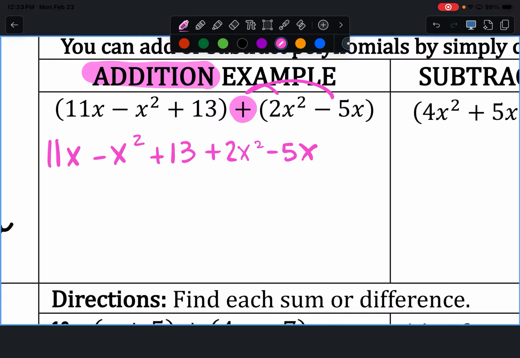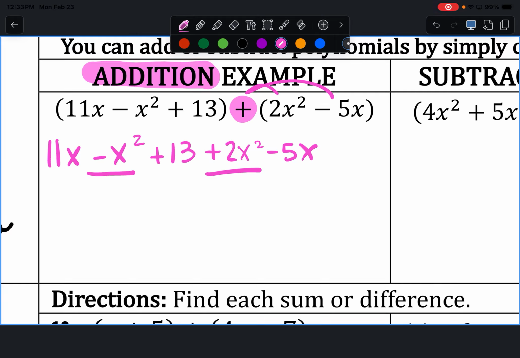Now, to combine like terms, we have to answer every single one of these in standard form. So the way I recommend you do this, okay, is you start with the term you know has to go first in standard form. So that way you don't have to do extra steps, okay? Because you could start with any of them and combine like terms, then rewrite it. But I'm trying to save you some steps, okay? So in standard form, which of these terms would have to go first? Which exponent would need to go first? 2. Okay, so our like terms with an exponent of 2 are what? Okay, negative x squared and 2x squared. Okay, those are our like terms.